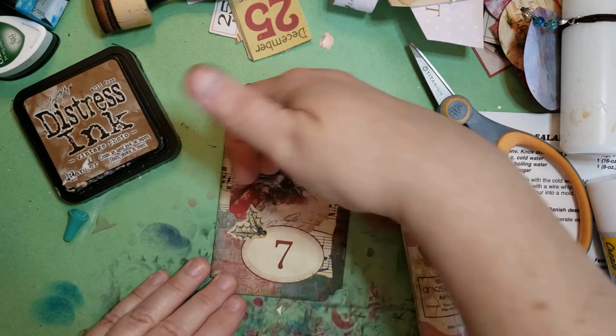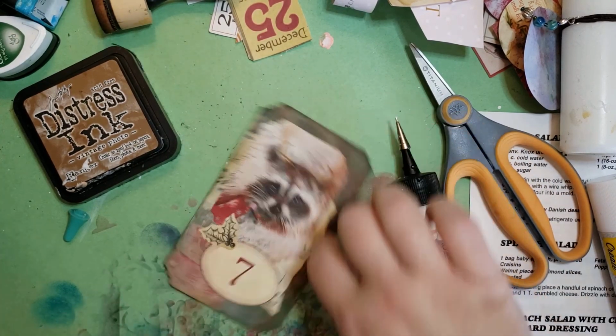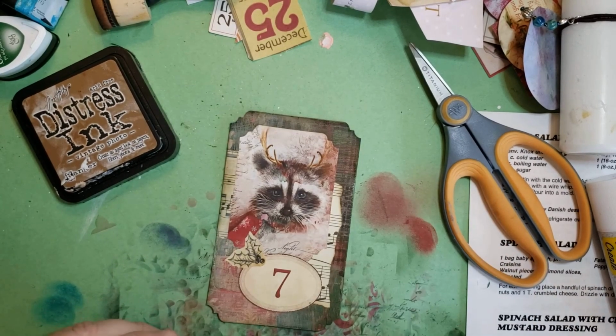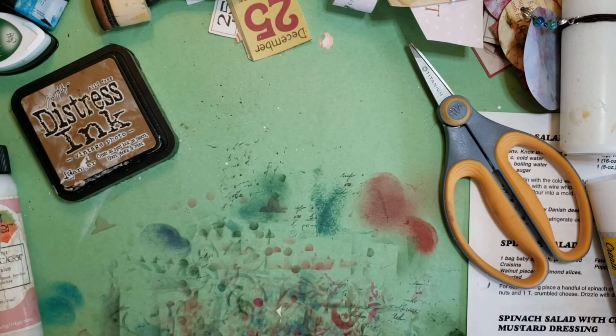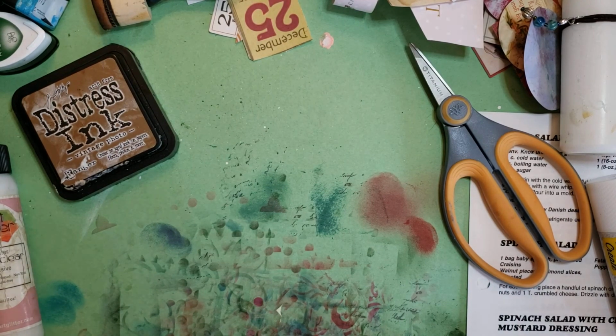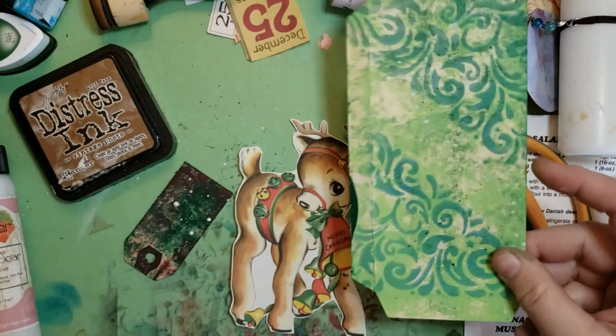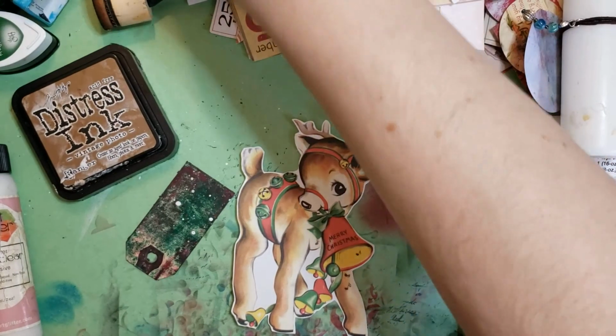Here we go. Because I had white over here, kind of white up there, but just the lighter color there. All right, next. This is, like I said, where I get into trouble, because I think I have more fussy cuts than I do tags. So this one might be too big, but at least this one narrows it down to, we're just looking at, that's a pocket, big tags.